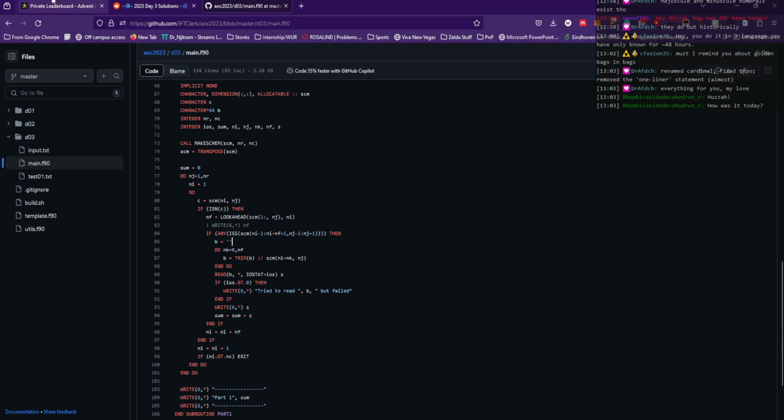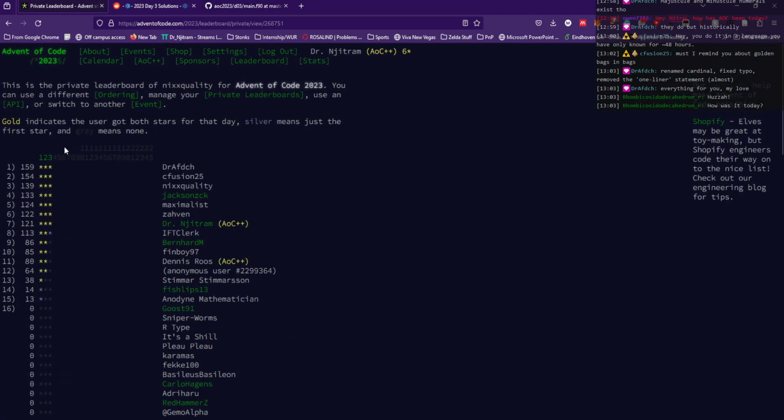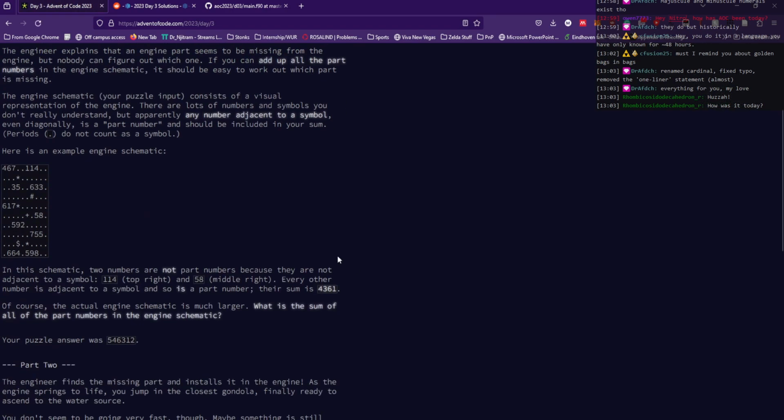I don't know if you've taken a look at the problem, but it was: identify numbers, see if they're adjacent to a non-digit, non-period character. If so, they're a valid part. If an asterisk is adjacent to 2 numbers, it is a gear, and multiply the 2 numbers together and add them all together. Trivial description, but a lot of edge cases.